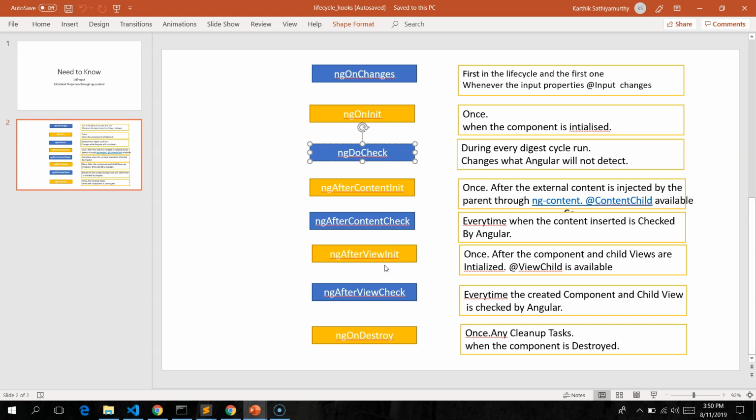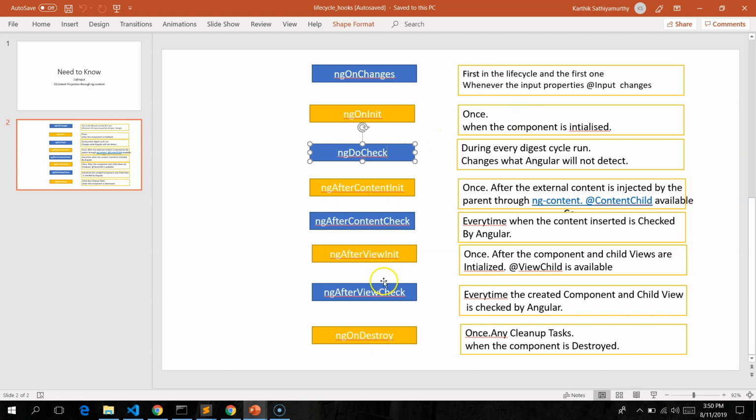ngAfterViewInit is called once the complete view is available. It will be called for the parent when the complete view is available for the parent, and for the child when the complete view is available for the child.